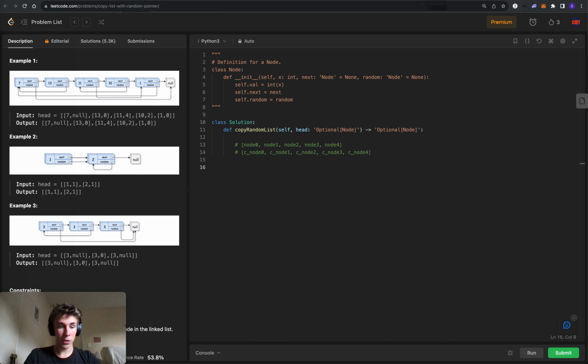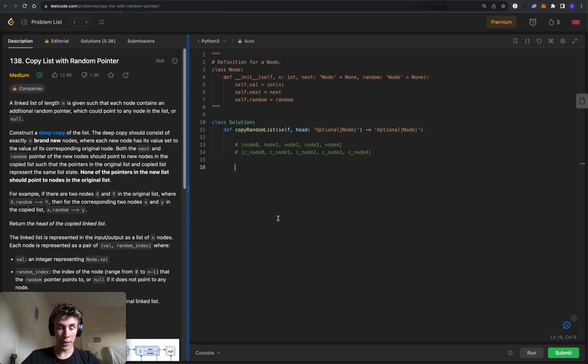Now let's get to the implementation. So first, just traverse the input linked list and add an additional value to it that's going to be called index.